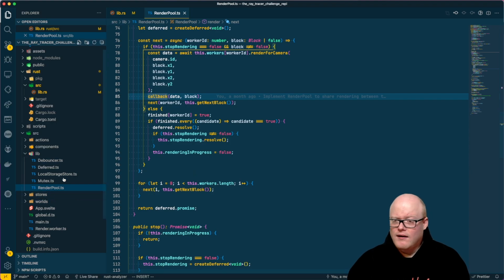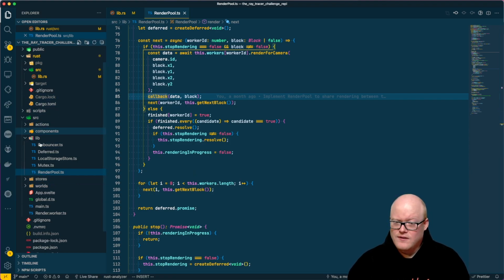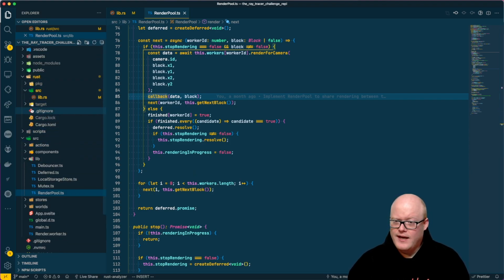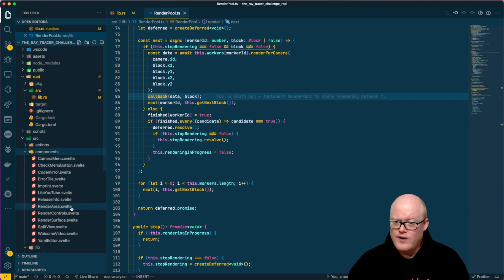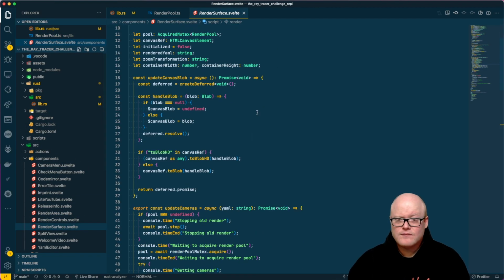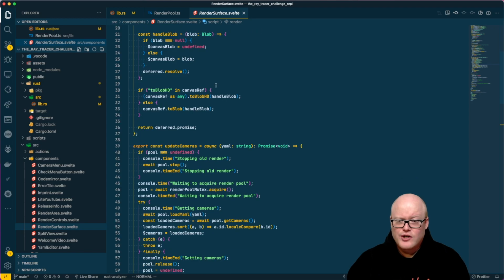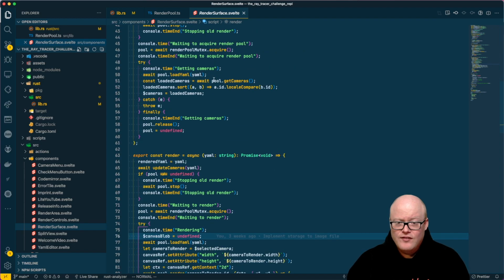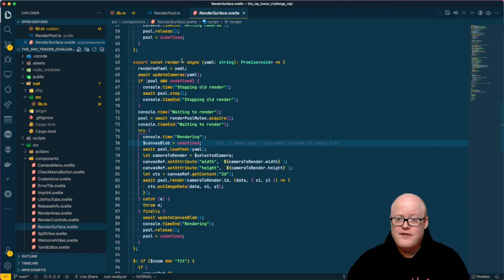So that then, this is actually the part which I had opened before, that this render surface here can now go ahead and have update cameras, and a render function as well, of course.